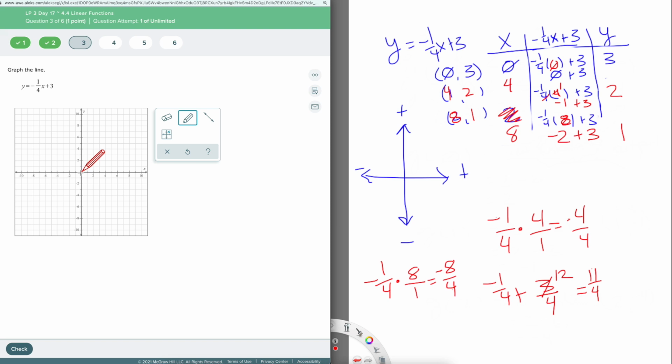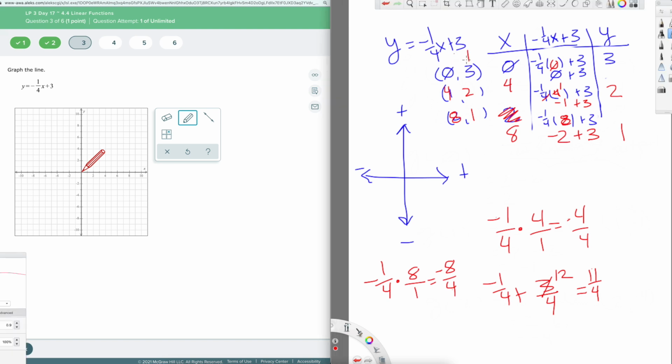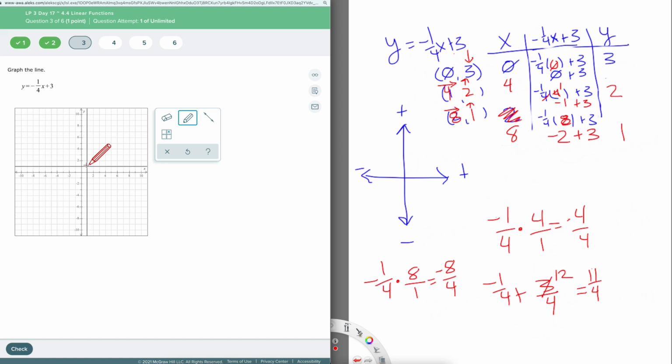And we can still do our direction system here. I'm not going to move, but I'm going to go down. I'm going to go right 4, up 2. I'm going to go right 8, and up 1. So I'm going to go up to 3, go back to center, go over 4, up 2, go back to center, go over 8, up 1.